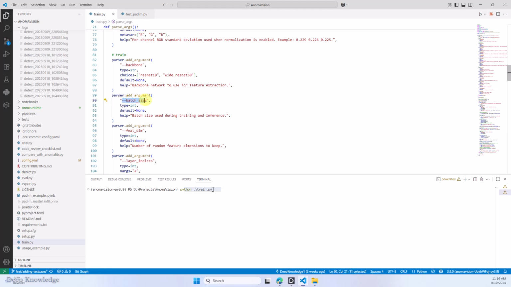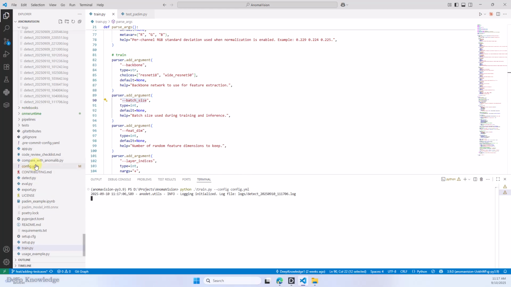So you can see, I can use also config.yaml, and this should work. Let's see, it will try to run, and it will use this config file here. You can see it's generating some logs.